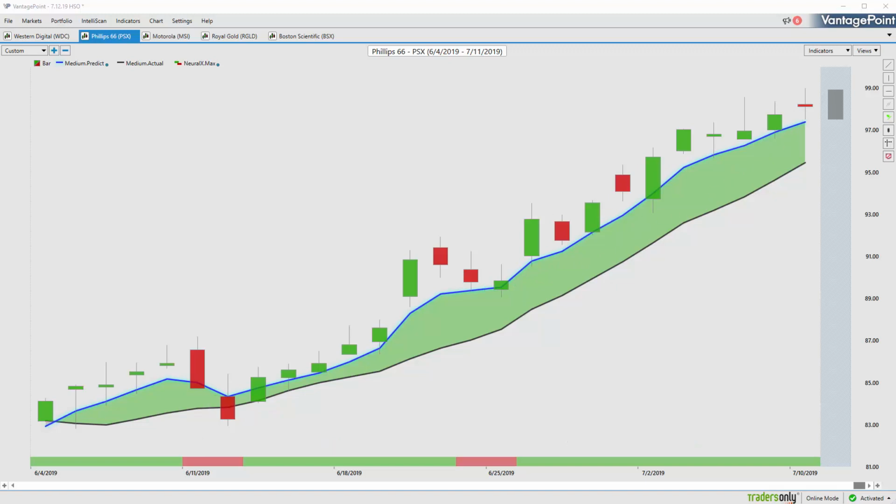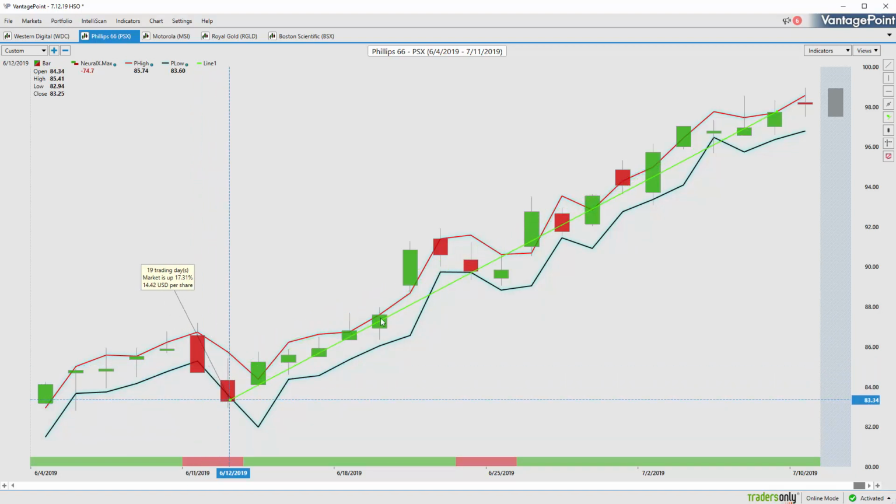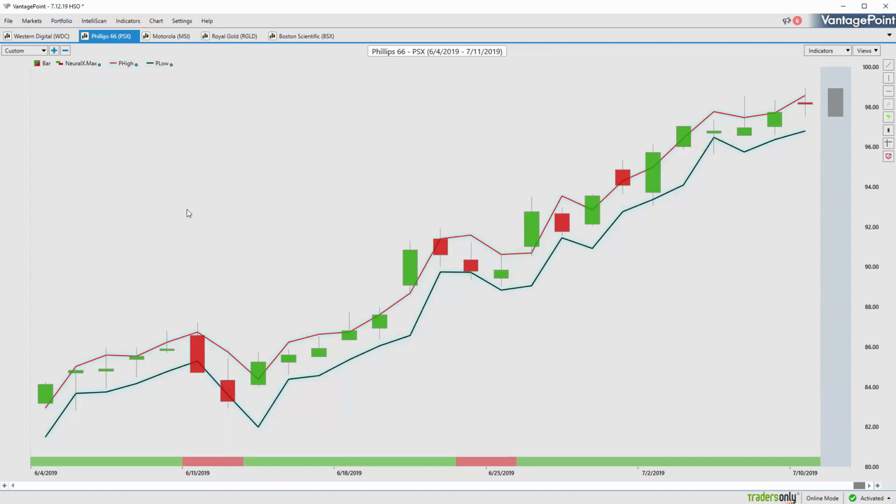So depending on your time frame, you can use these different levels to determine, okay, where do I want to get involved for the time frame that I'm looking at, and also not get shaken out of a trade. Understand that there may be some short-term weakness in the market at these points, but it's often a really great time to be adding to your position, not getting out of the way, as the trend is still continuing to the upside here. So you see about a 17% move from this point. A couple of areas here along the way, really 3-4 entries along the way, but over a 15% move, over 17% there.